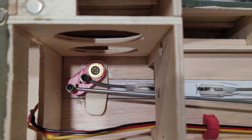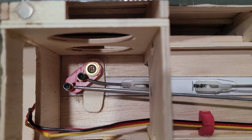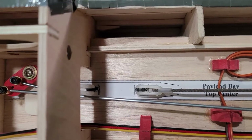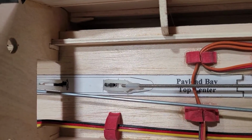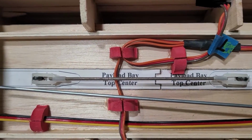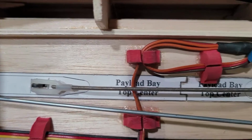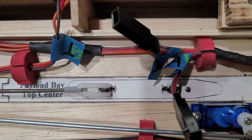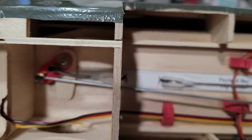All right, so there's 2 easy connectors there. One of them goes to the servo, the outer one. The inner one goes to the bomb release device. Down here is a clevis. And then the rear horn on the bomb release device in the front connects to the front horn on the bomb release device in the rear. And we have a complete setup.